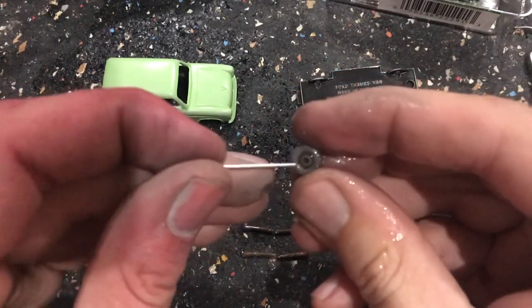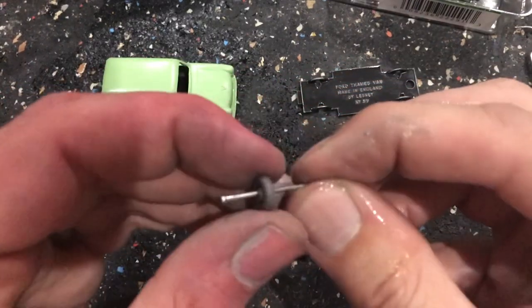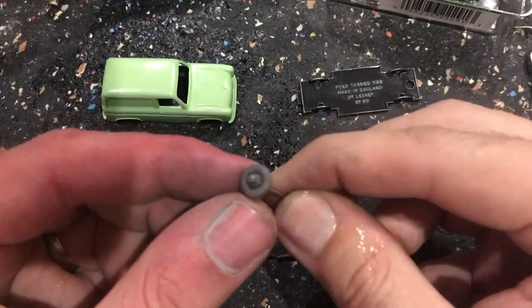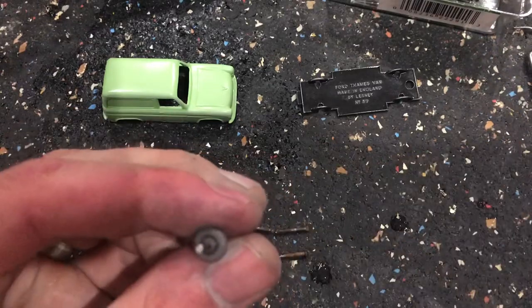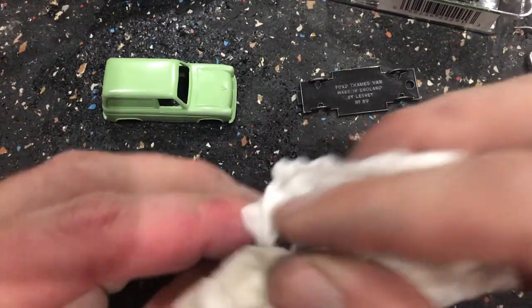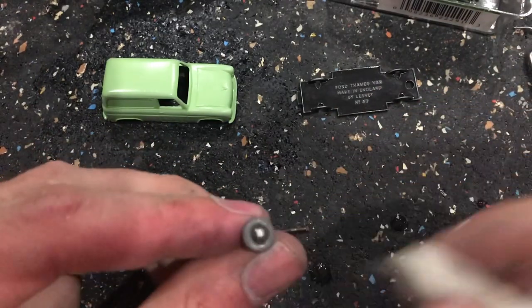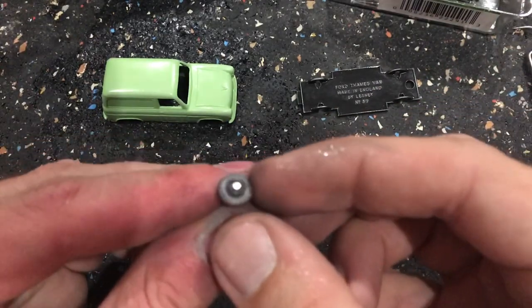I also wanted to double check that these will fit in my original wheels. And I've had those soaking in some vinegar just to get some of the rust off of them. But I think this is going to be a pretty good fit and a very close match to our original axles.